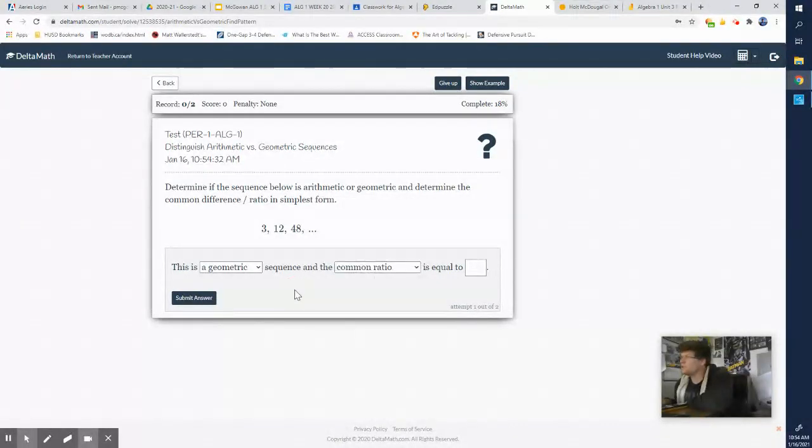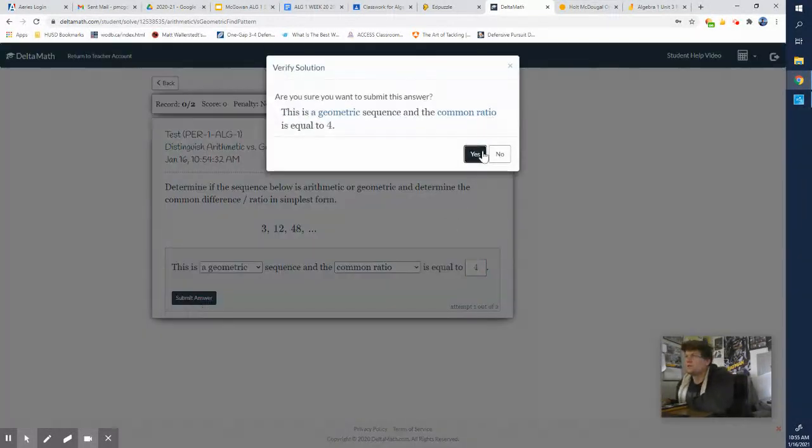And you could check it just as easy, guys. Just subtract them and see if I add that number, if it gets me the third. If not, it's geometric. If it does, it's arithmetic. It follows that same pattern. So now we know that it's geometric. This means we must be multiplying by something to get to the next number. So simply divide. What's 12 divided by 3? Well, that's 4. So my common ratio is 4.